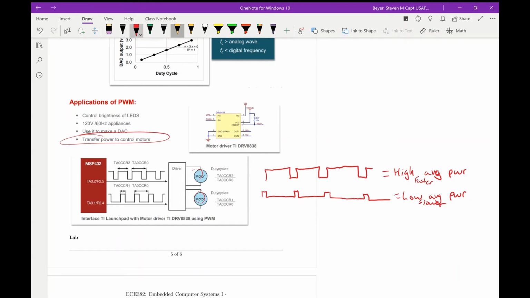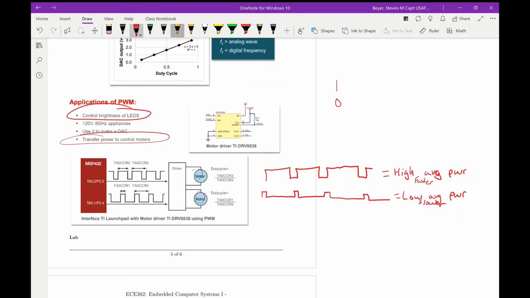All right, so with this pulse width modulation, while keeping the periods constant, we just manipulate that high time, and we have a higher average power or lower average power. In the lab, we're going to see that with the LEDs, because you think digital signal 1 or 0, on or off, the LED is going to be on or off. But if we use pulse width modulation to create that average power, it's going to be brighter with a higher average power and dimmer with a lower average power. That allows us to control the brightness of the LED. We can also transfer or control the power of the motors.